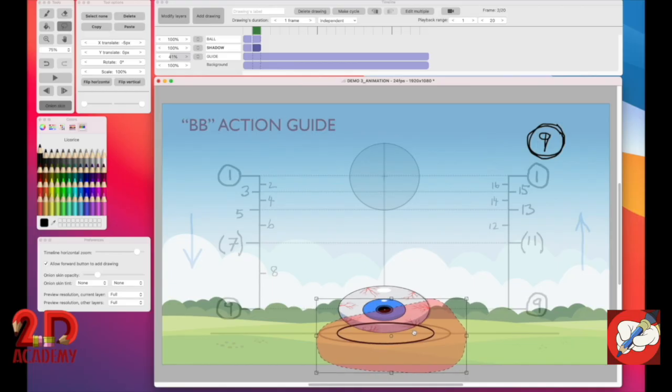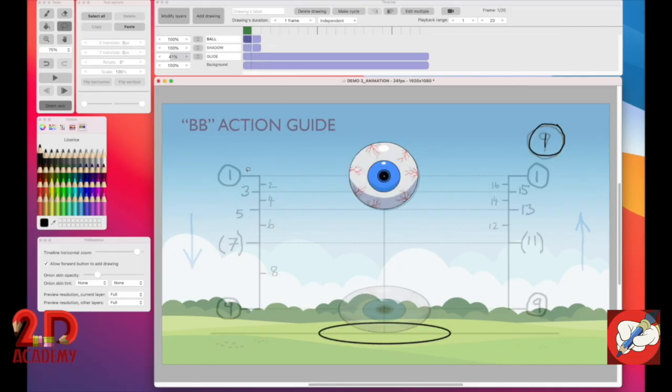Let's try and work that out as best we can. But imagine those lines coming down. We're going to find the shadows around about there somewhere. Okay, so you can see now we've got 2 keys for the shadows as well as 2 keys for the eyeballs as well. All right, so now back to the eyeballs.